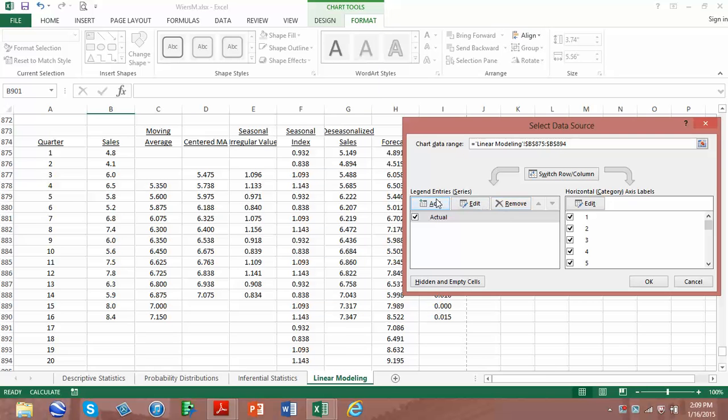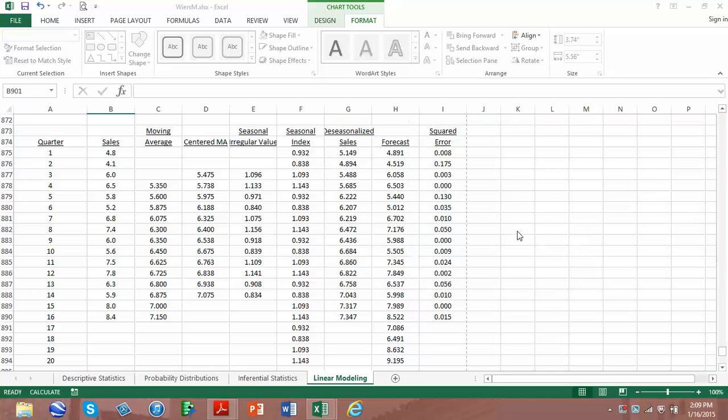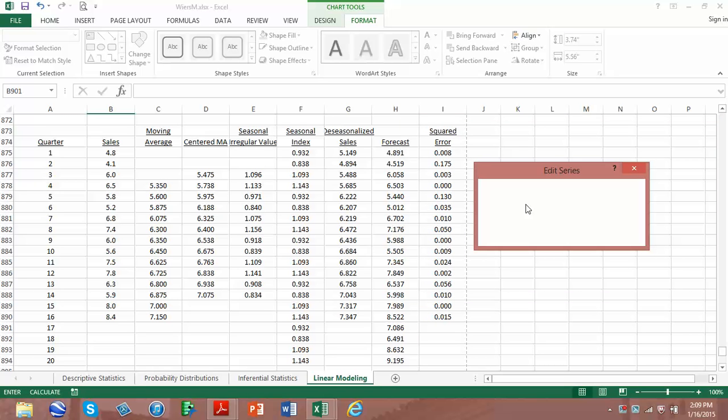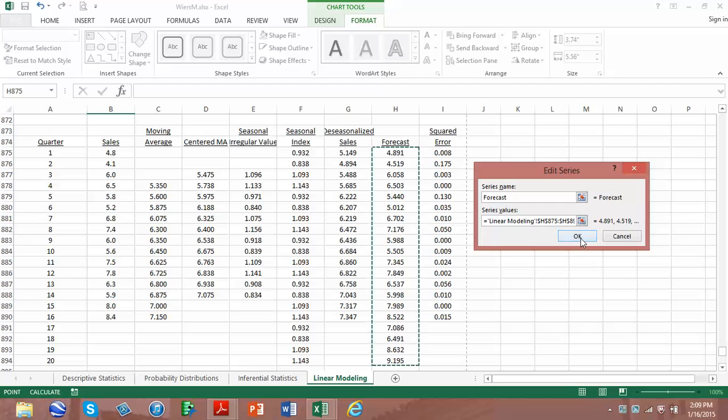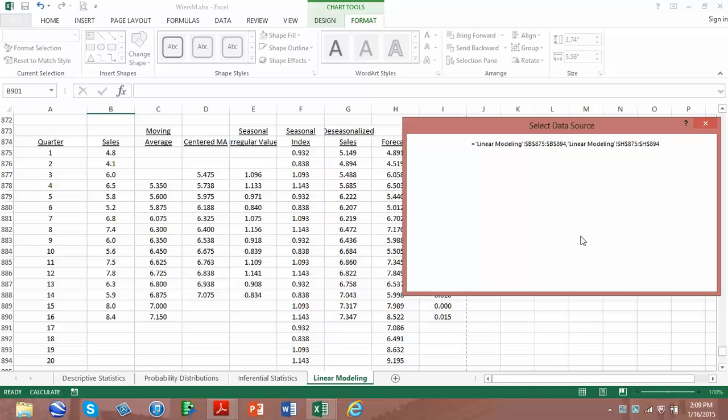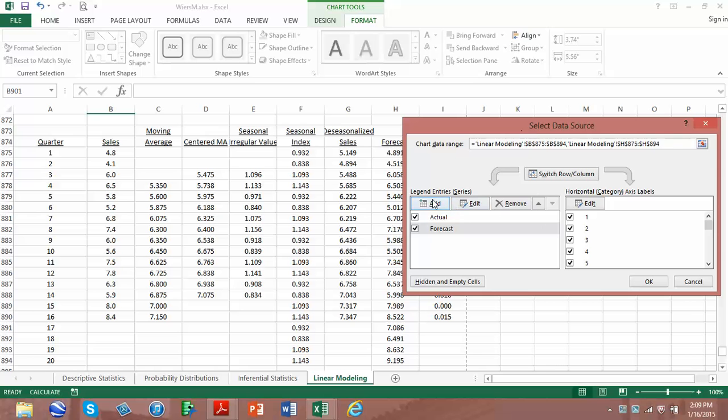And then we can add, say, forecast. Get rid of that little thing in there. This will be all 20 of them. And then finally we can put the deseasonalized in there just to see what that looks like.